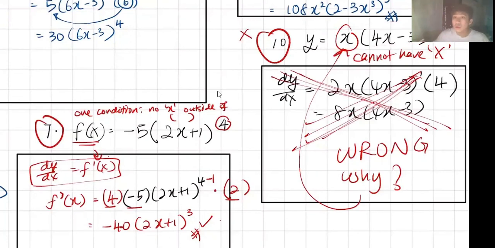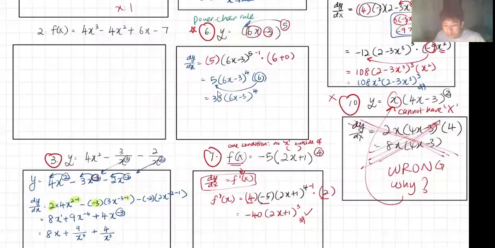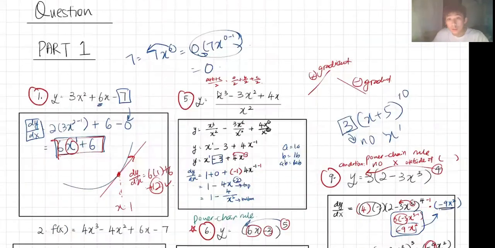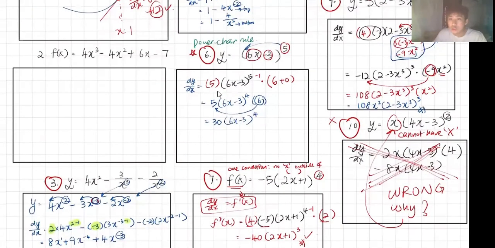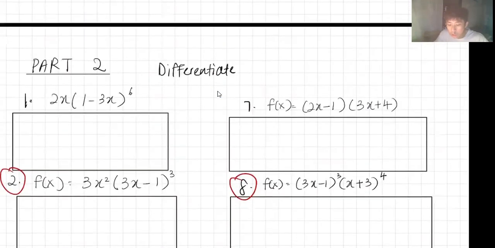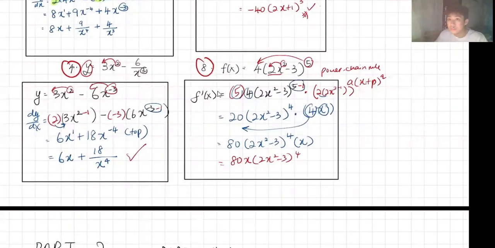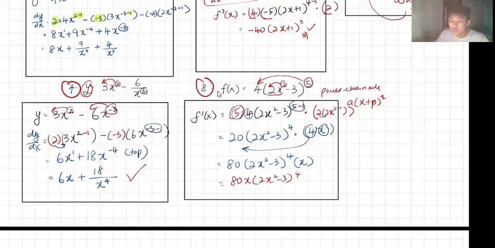So how do we solve this? You learn in the next part where you use product rule. Don't worry. Once you learn product rule, when you see this thing, it's just so simple. So I will cover everything in the next part under part 2. Basically, part 1 is all about power chain rule, except for question 10, because question 10 is there to trick you. When you have an x outside, can you use power chain rule? Cannot. Don't forget. Cannot. So part 2 is all about product rule. I'll teach you how to spot product rule and what is the formula to do it.